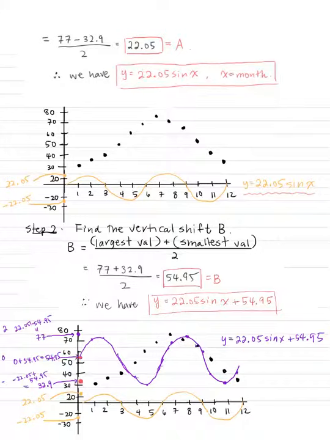And then, let me see. And the highest part will be 77 if I add it. So the highest value is going to be right here. So keep that in mind. And what I did was I just drew the same sine graph directly above in purple. Okay, next, step 3.